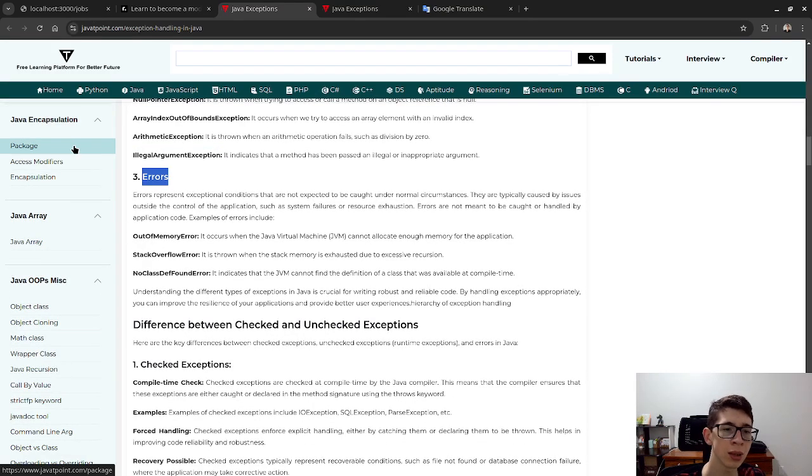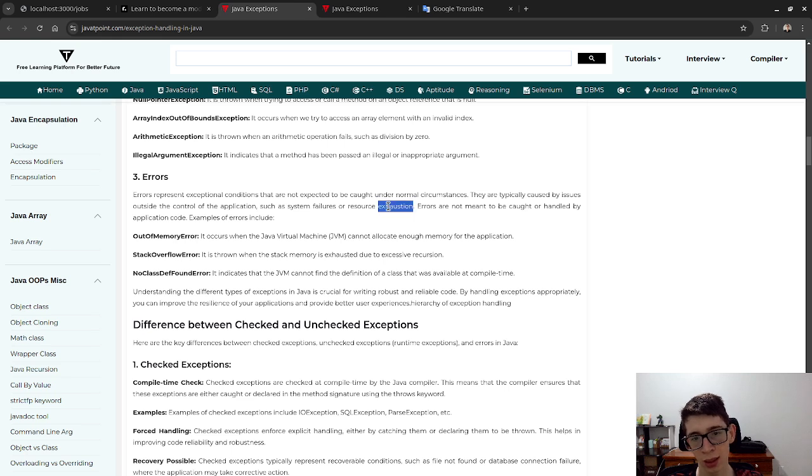Errors. Errors represent exceptional conditions that are not expected to be caught under normal circumstances. They are typically caused by issues outside the control of the application, such as system failures or resources. Errors are not meant to be caught or handled by application code.